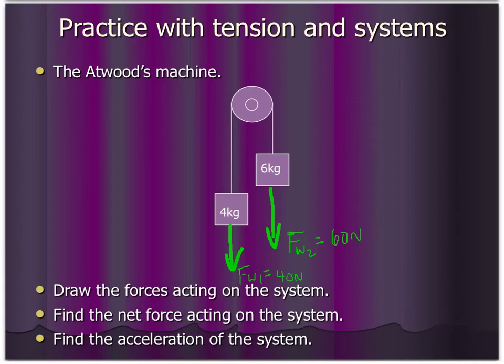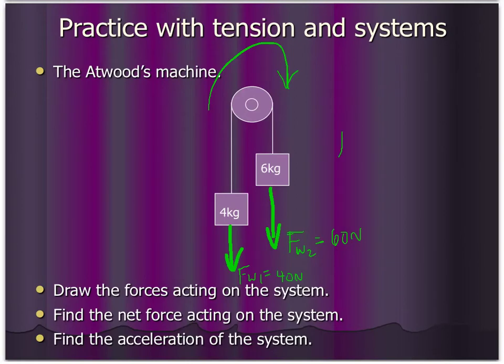the second one. Okay. Now we know what's going to happen. That 60 newtons is pulling a little bit harder, and so it's going to cause this system to kind of move in that direction. And so that tells me two different things here. The acceleration is in that direction, and that is also going to tell me some things about tension that we'll see on the next screen. Right now, though, I know my acceleration is going to be in that direction, and again, what causes an acceleration is a net force.